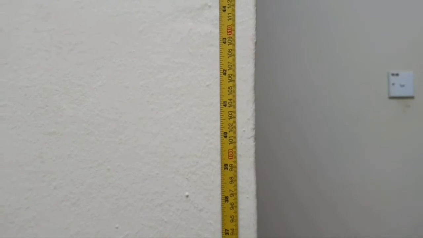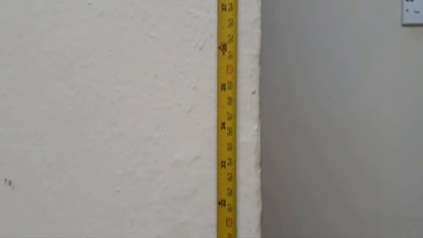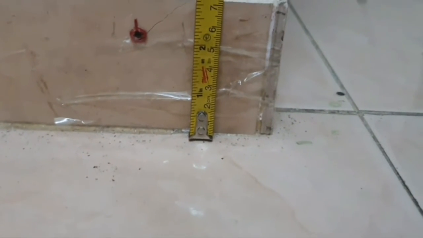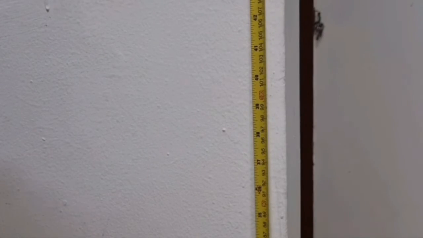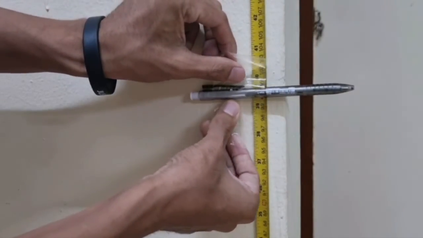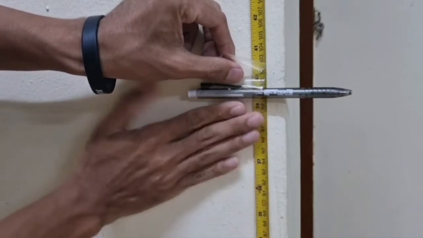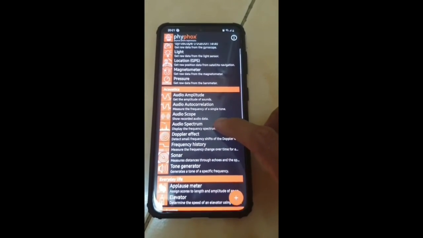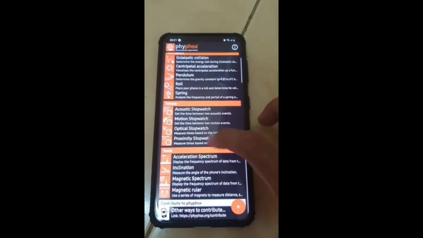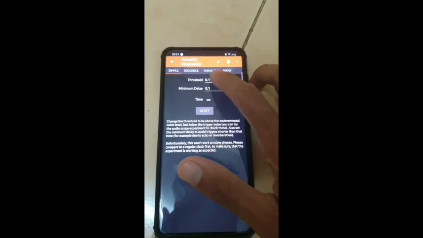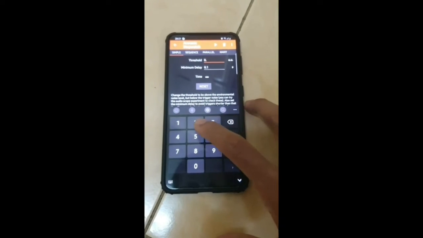For step number 1, paste the measuring tape along the straight wall. Secondly, start from 100 cm until 0 cm on the floor. Step number 3, hang the pen base on the set falling distance height from 100 cm height. Step number 4, open the Firefox application and then go to timer and then go to acoustic stopwatch, and from there you can measure the time taken from the free fall experiment.